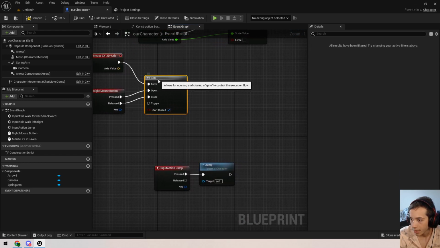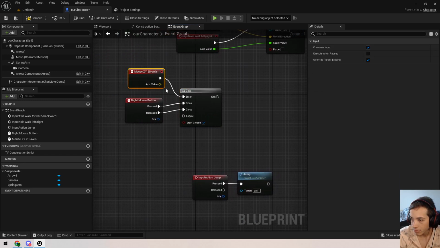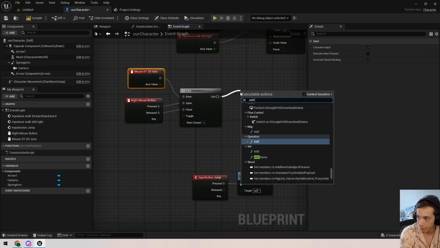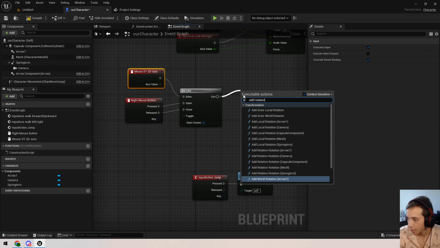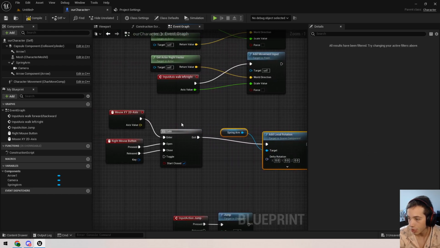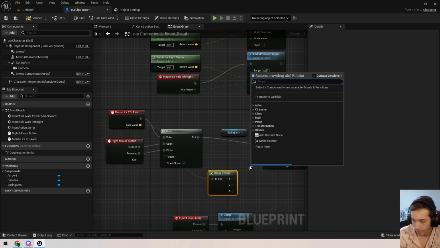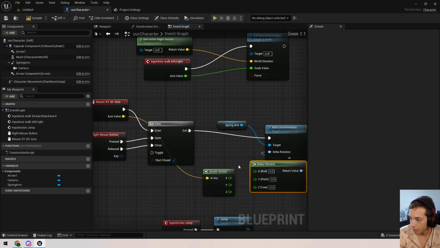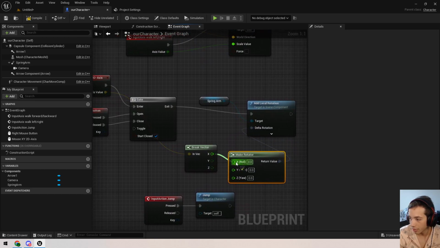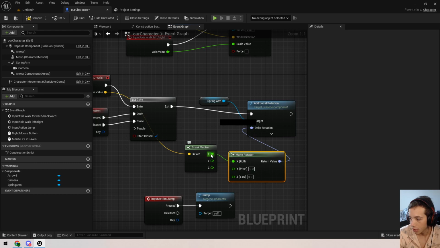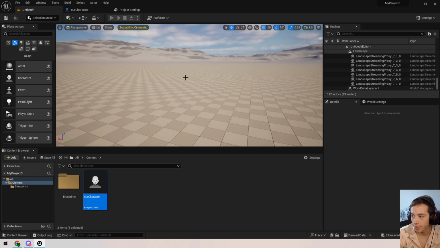What this should do is we want to add local rotation to the spring arm, and the rotation should be, if we break this and we do make rotator, the yaw should be on mouse X, and the pitch should be on mouse Y. Let's see what this does.